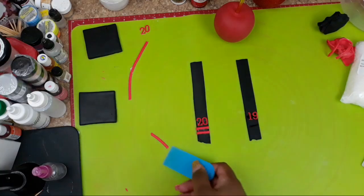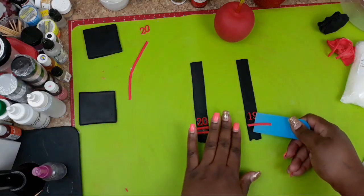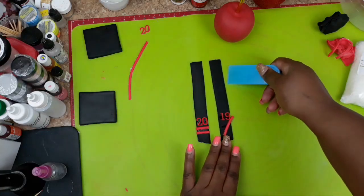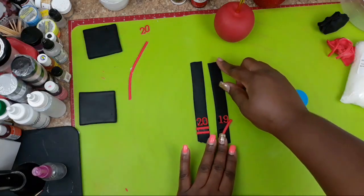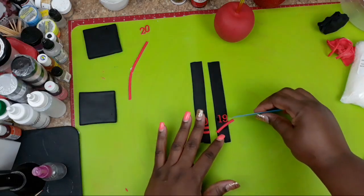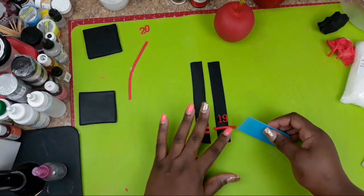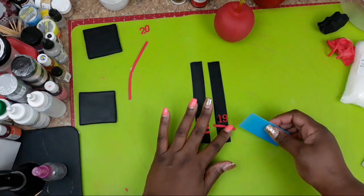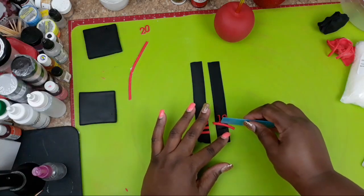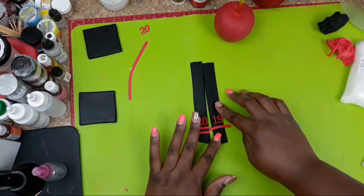All right. And that's how you get your smaller lines on there. So, making sure this is lined up. Which I'm going to have to come down and, okay.